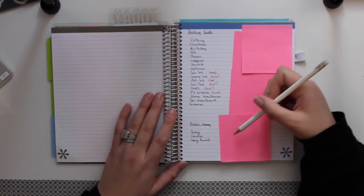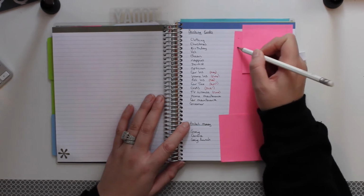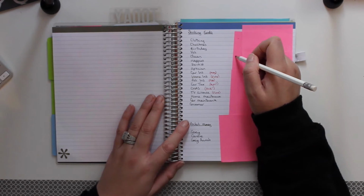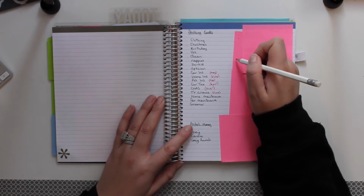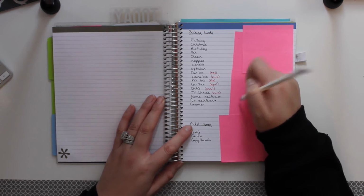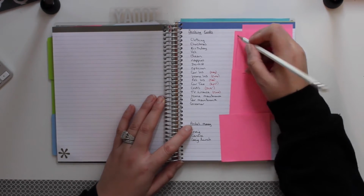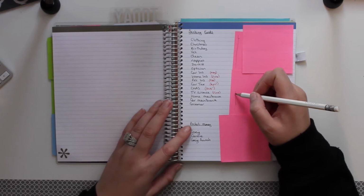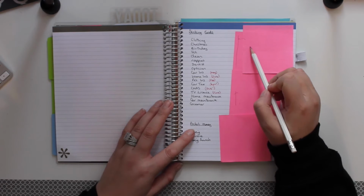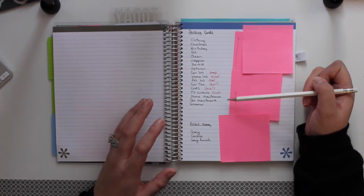This is our sinking funds and our pocket money. So, clothing, Christmas, birthday, vet. Cleaning is things like cleaning supplies, toiletries, nappies, the dentist, the optician, home maintenance, car maintenance, and groomer. These all stay the same every month. Well, I can change them, but at the moment they've stayed the same. They are an amount that I will take out and put into an envelope for that reason. And so those envelopes, you can touch them.